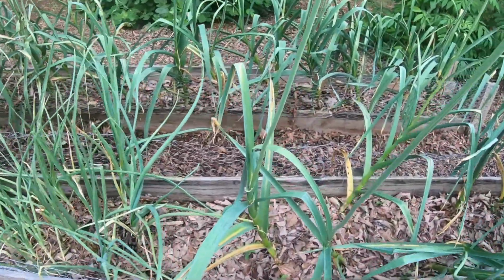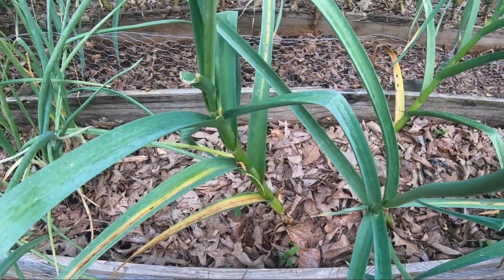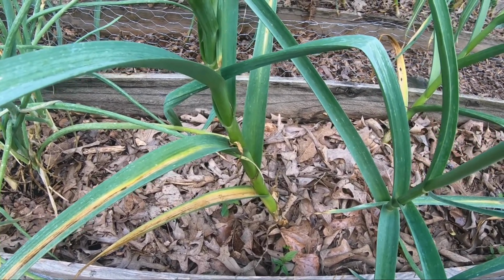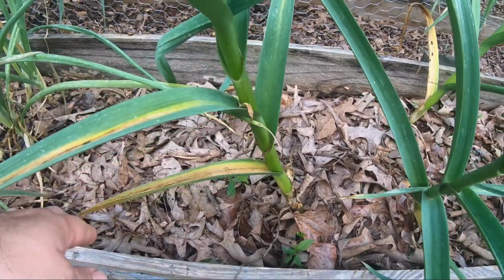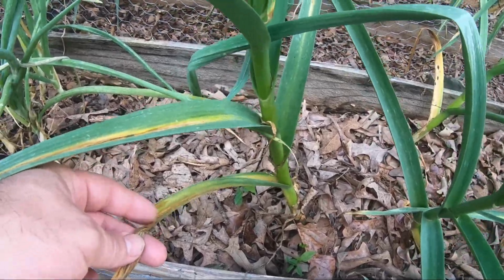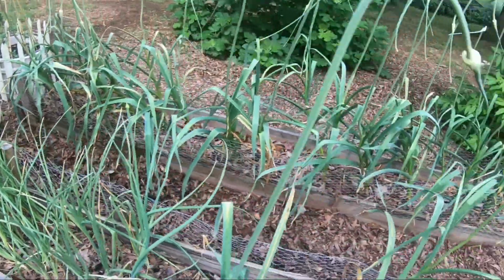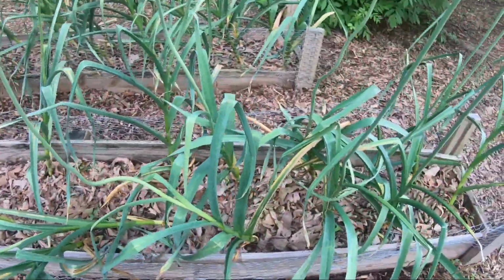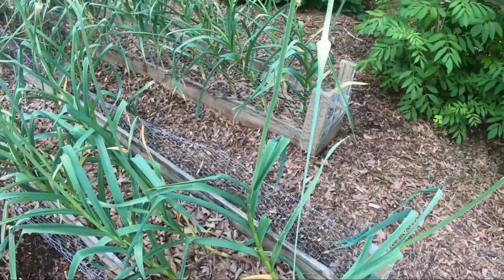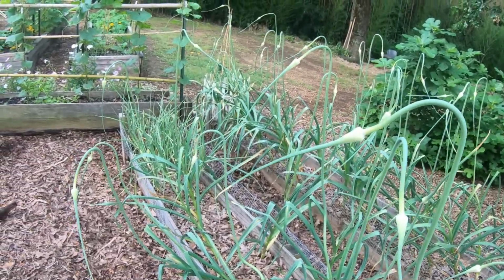But what I wanted to show you on the garlic is, again, the first year growing it. And from everybody I've been told, you wait until the 3rd leaf up starts to brown and die back. So that would be this leaf here. From the bottom, this is 1, 2, and 3. So whenever this leaf looks like this leaf, we'll go ahead and dig them all up. Probably what I'll do is wait until they all have the 3rd leaf brown, and then go, that way I can do it all at one time and I don't have to guess which one each day or worry about disturbing the bulbs of another one. And then we'll show that as well.